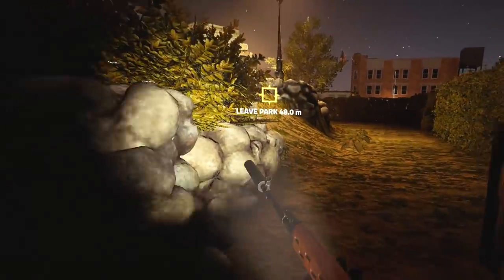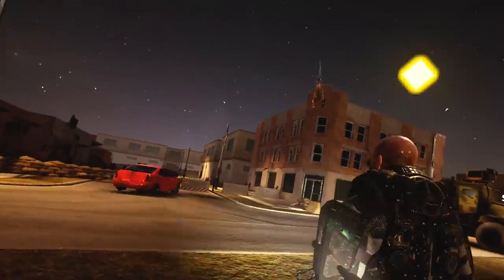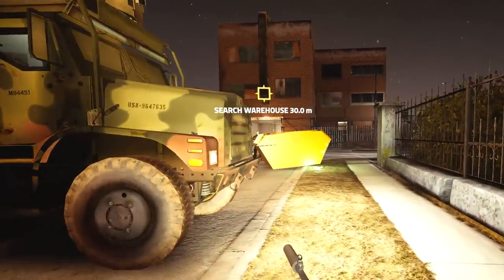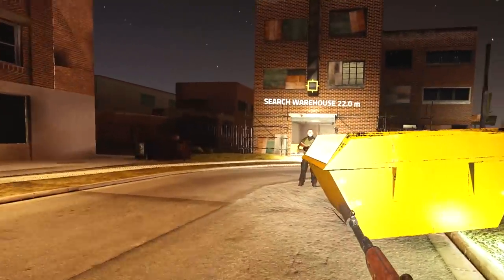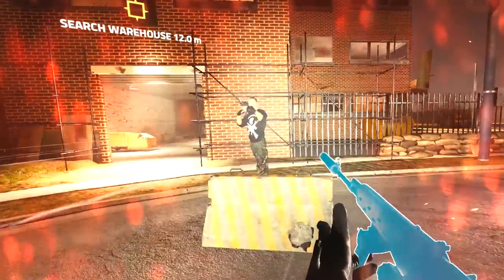What do you guys got? You know what? We're cleared. Alright, boys, ready to leave the park? Yeah, let's go. Search the warehouse, right side. That's where the militia was. Remember the guys that were on our side? Are they bad now? Yep. They're shooting us. They didn't like what we said to them earlier.